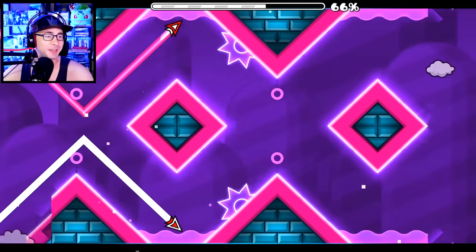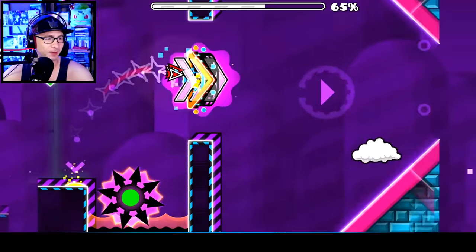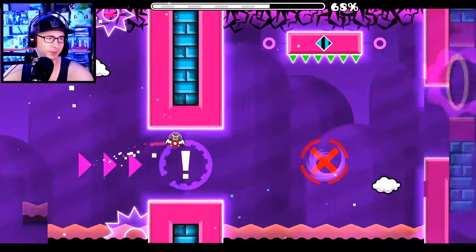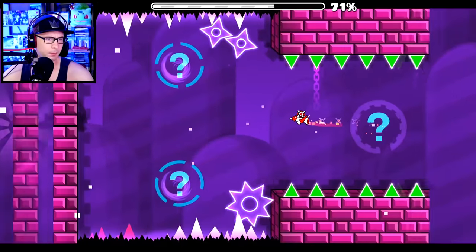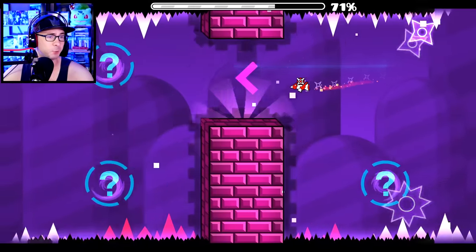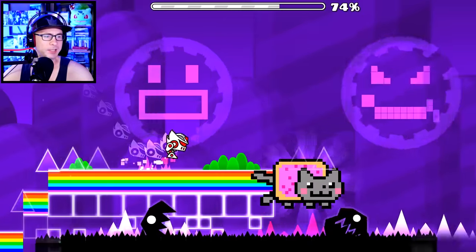Oh, that's cool, because in the other section, normal Geometrical Dominator, there's switches that help you. And now you gotta dodge switches that kill you. Oh, that's neat. Oh, whoa, there's switches that you gotta memorize. Oh, it's a Nyan Cat.